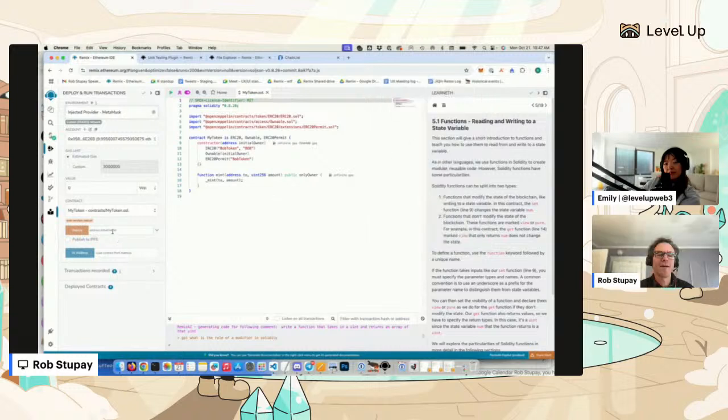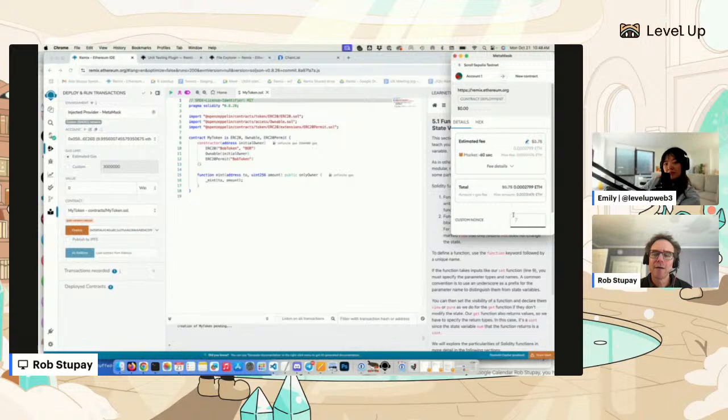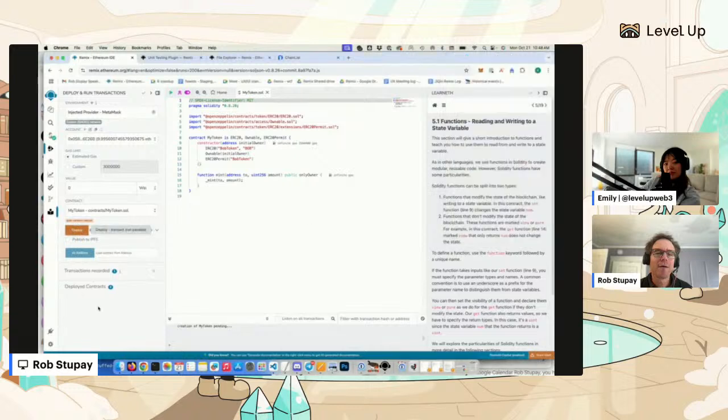And then we're going to grab my address and put it into the constructor. And then we're going to deploy it. And then it's going to ask me for approval. And this only happens when you're deploying to a public network, what I'm about to show you.